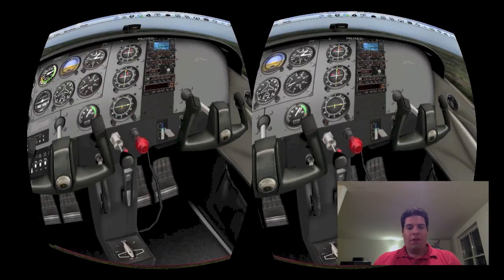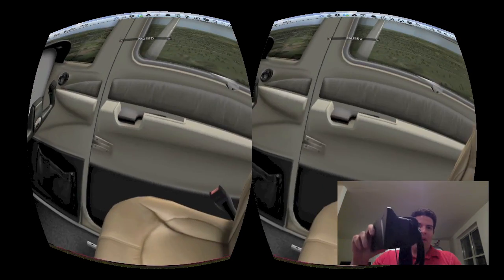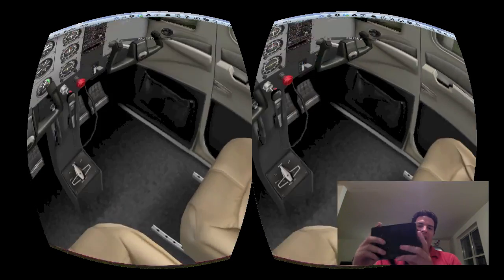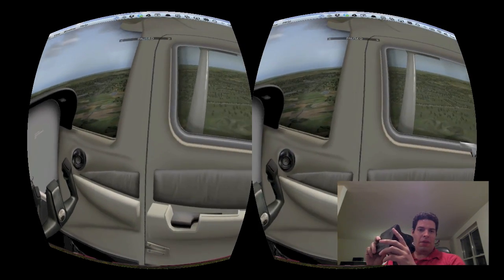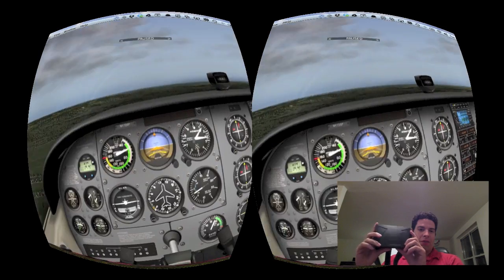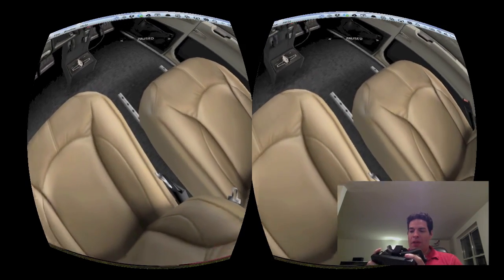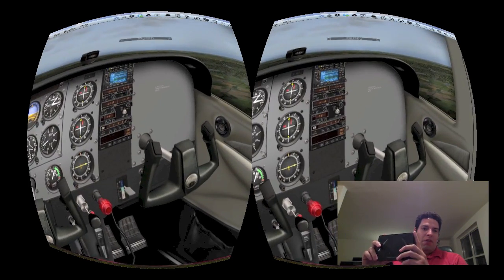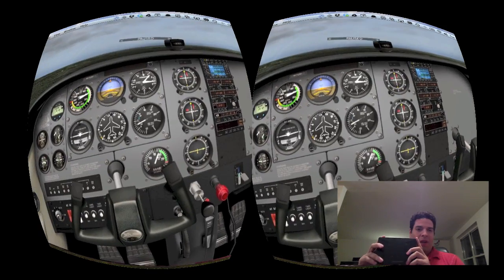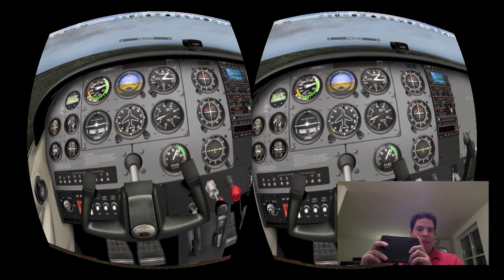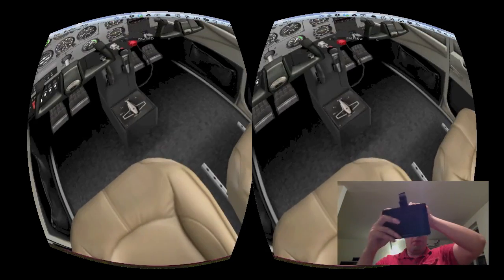Hi everyone. I wanted to show you something that I've been messing with over the weekend since I got my brand new Oculus Rift headset. What I've got here is the result of about maybe one day's hacking all through the weekend of me adding a preliminary version of Rift support to the X-Plane flight simulator. I'll show it to you for a bit and then I'll tell you how I'm doing it.